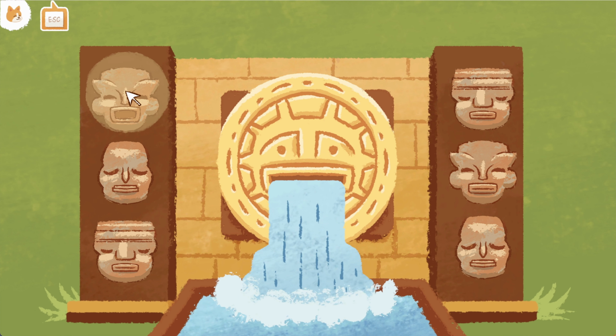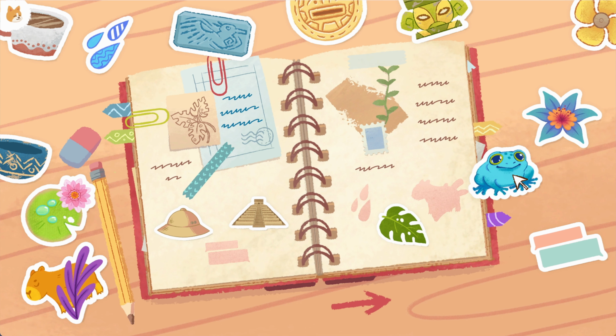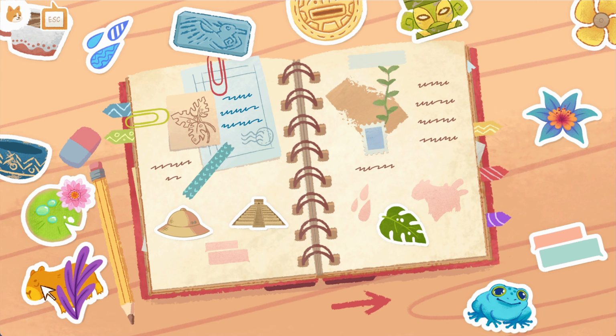Then we have another game of match with the faces on the side of the waterfall. Yeah, I know it's hard. And then we have to mail the bowl. Okay, now we just make some hot chocolate for some reason, and finally we can put our stickers in the journal to finish this chapter and get that achievement.